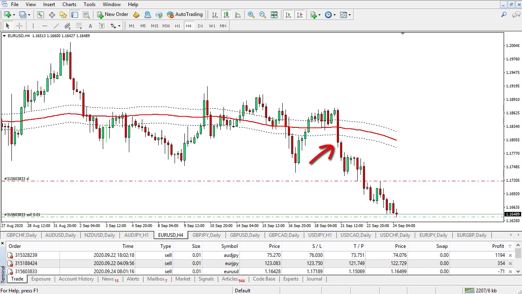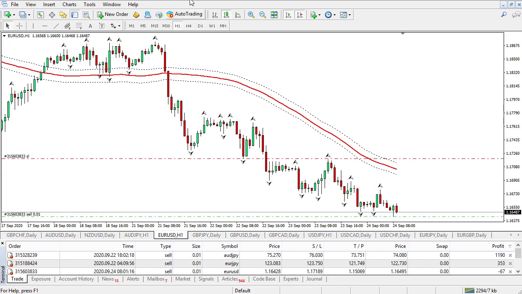And this is the reason why I proceeded to its 1-hour chart to find low-risk, high-probability short trade setups in the direction of the prevalent bearish trend. So I've just cranked down to the 1-hour time frame of the Euro USD currency pair. And as you can see on the screen, I entered into the market with a short trading position on this currency pair, only a couple of pips below the lowest price of the candlestick which led to the formation of the most recent down fractal on the pair's 1-hour chart, in line with our strategy's trade entry rules.